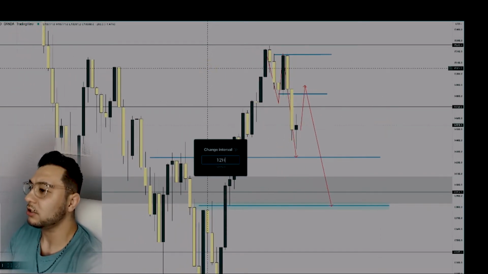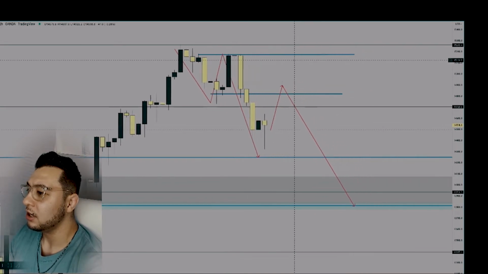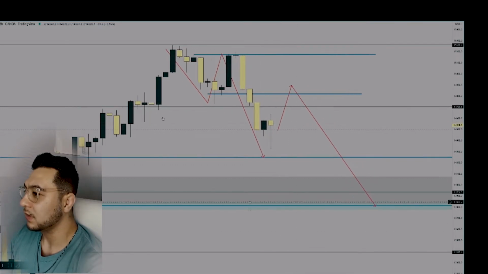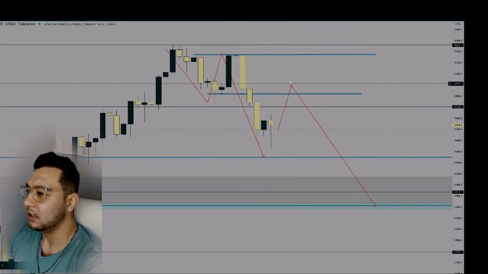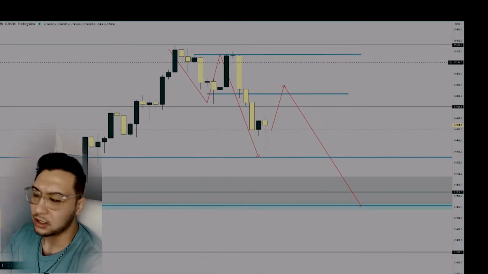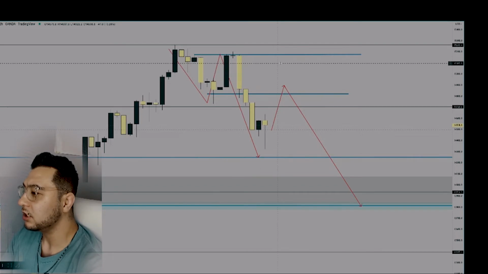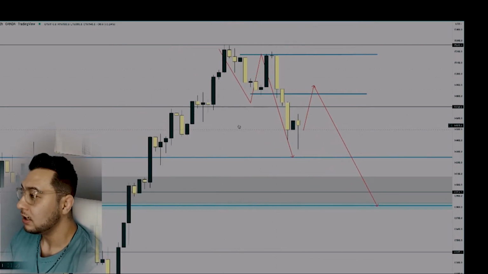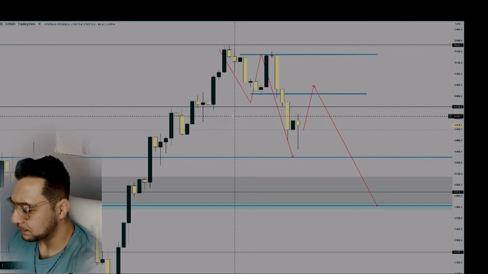However, when we go down to a lower time frame on the 12-hour, we can see a few things. We got a strong seller's exhaustion candle indicating that buyers are going to step into the market, or it looks like they are stepping into the market, which lines up with the analysis I'm saying that a lower high could be formed on this broken level of support / market structure. As you know, in a bearish trend, it makes lower highs and lower lows. So we just made a lower low. Next, you should be expecting a lower high off of this region here, based off of structure and key levels.